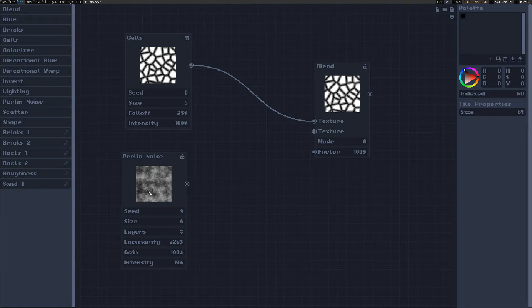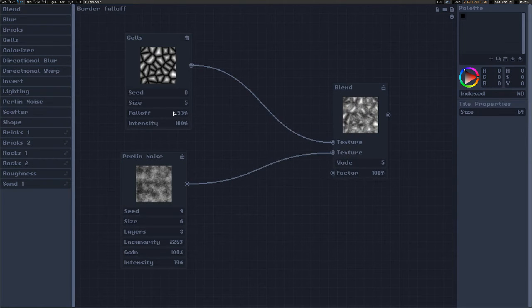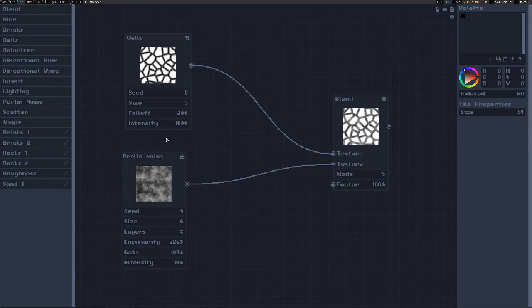Alright, so we've got this rough looking texture here. I'm going to drag it into here. Not very good, right? Yeah, it's okay, but we see this. No. Well, let's fall off a little bit. Alright, getting a little bit better. Huh. Oh, what's this? Oh, wow. You can see here just by dragging stuff around and messing with settings, we're getting some really unique looking stuff. But I'm not done yet. That's not good enough for me.